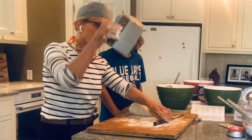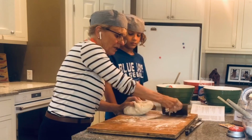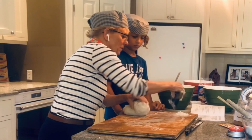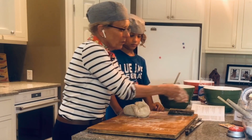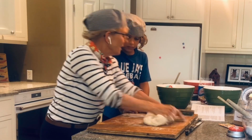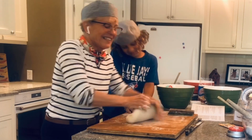This is called a bread scraper, and it's a really handy thing to have on hand to get the bits and pieces that maybe you don't want to have go into the bread at the moment. So, just a sec. I know you're anxious. I'm just going to get it started.